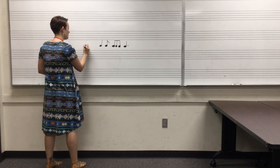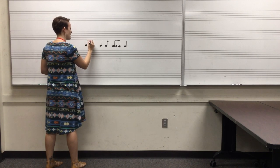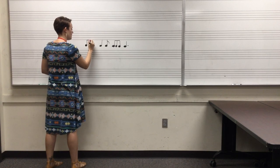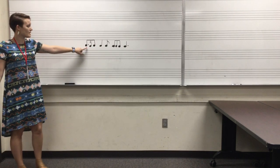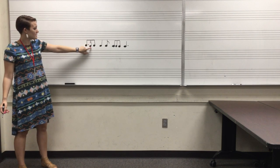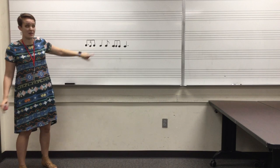It will be a dotted eighth note followed by a 16th note followed by an eighth note. The dot shows us that this first eighth note is the longest. The 16th note, that extra flag, shows us that this one's the shortest, and this one doesn't have a flag or a dot, so that means it's the one in the middle.